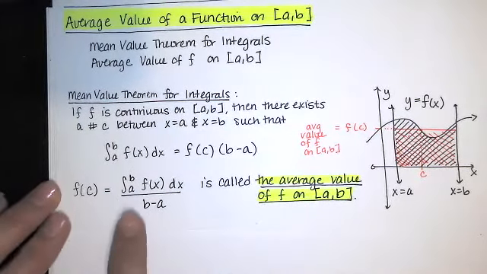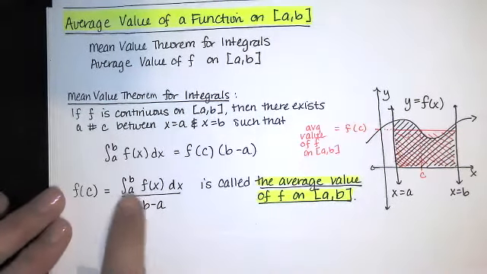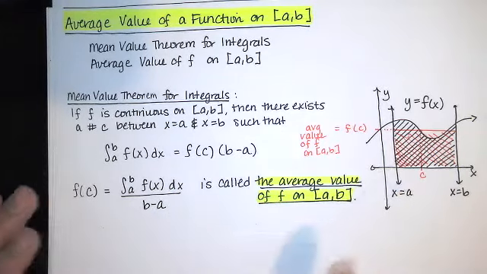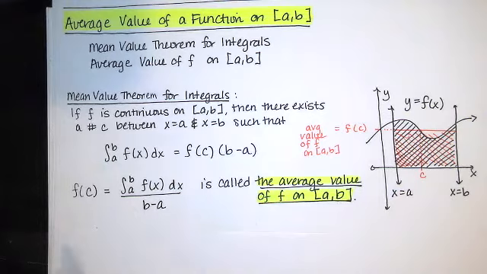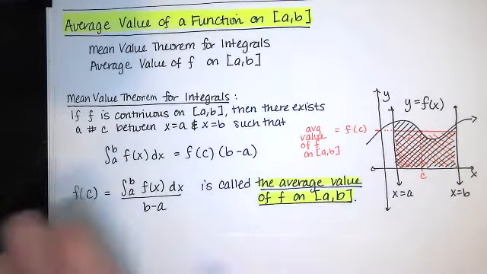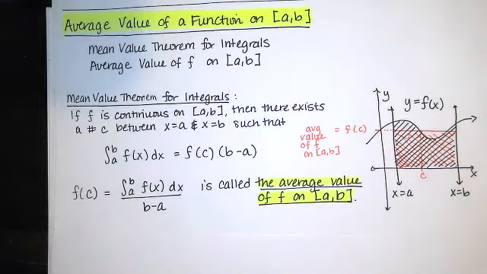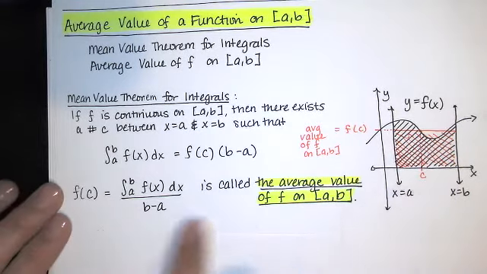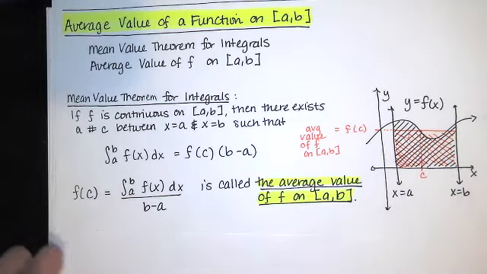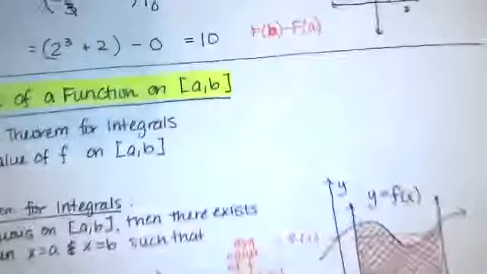It's actually really easy to find the average value. All you have to do is evaluate the definite integral and then divide by the length of the interval. Finding the value of c, that's something different. Then you have to solve an equation, f of x equals this number, and you'll solve for the x value, which will give you c. I'm not so worried about c. I'm more interested in your ability to find the average value of the function. So let's do a couple of examples.